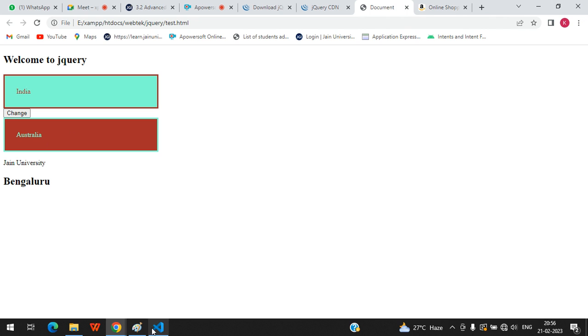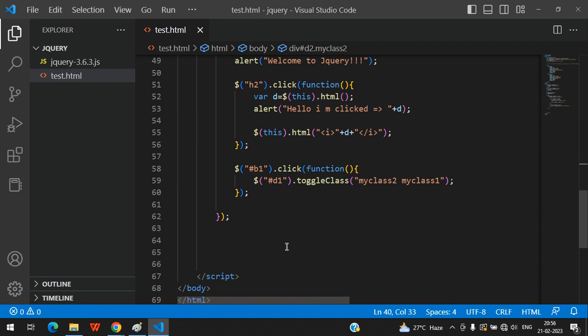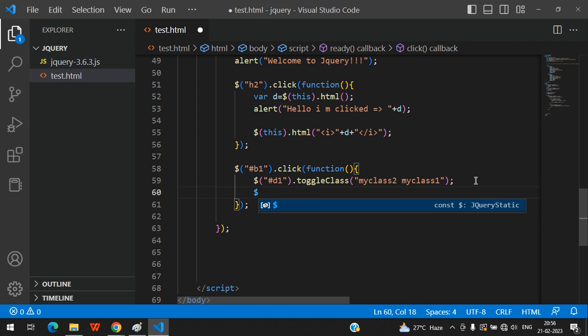Now when you click this button, just see, if you want to select the second div, what will you write? Tell me.